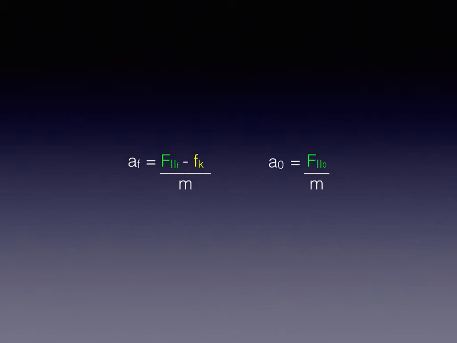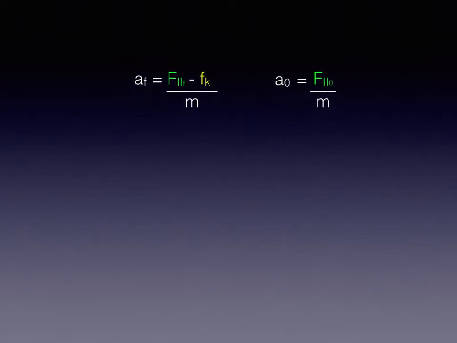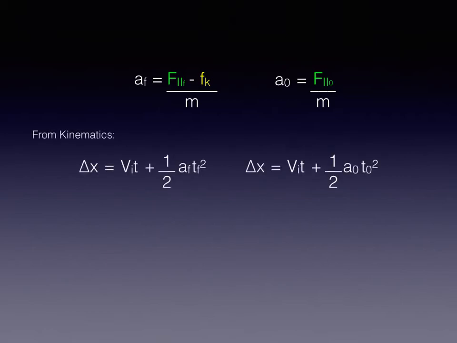So we have these statements now about acceleration that are set equal to the forces involved on each pig divided by the mass of the pig, which, by the way, we don't know, but that's okay. So let's think back to kinematics for a second and make some space for ourselves right here and ask ourselves, what equation deals with acceleration and time? And oh, by the way, we have some knowledge of displacement and some knowledge of the initial velocity on each pig. Well, I think this one right here will probably do as well.